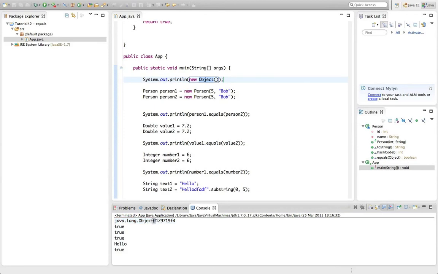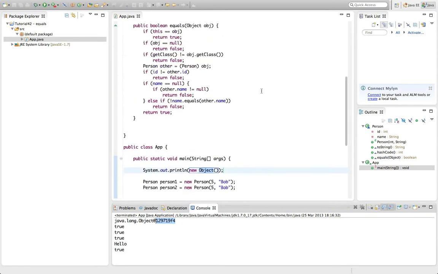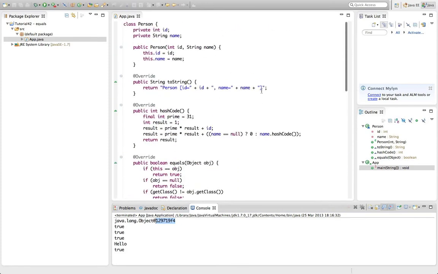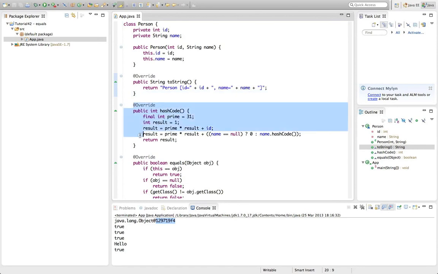Then that's just an @ sign, and this looks like a memory address, but it's not. It's what's called a hash code. And hash codes are just kind of like unique IDs, or they usually should be unique, that each object has. And it's actually literally the value returned by this hashcode method here.